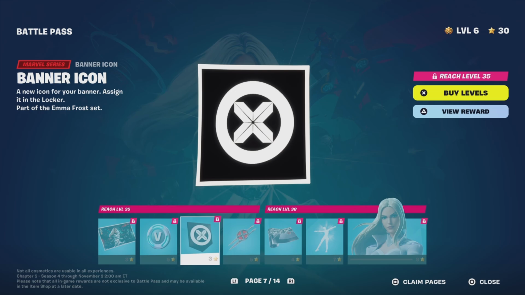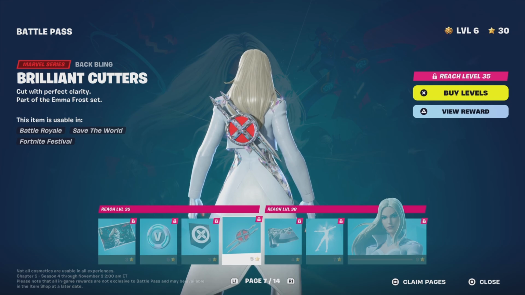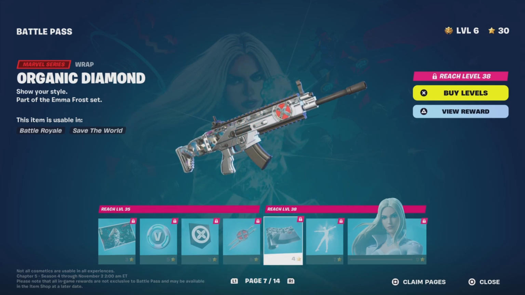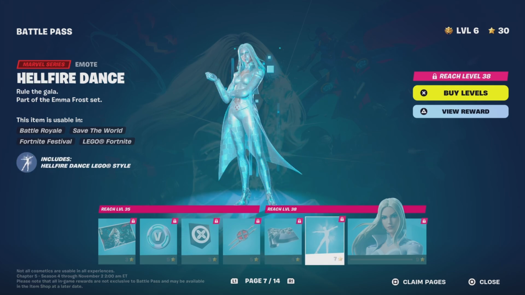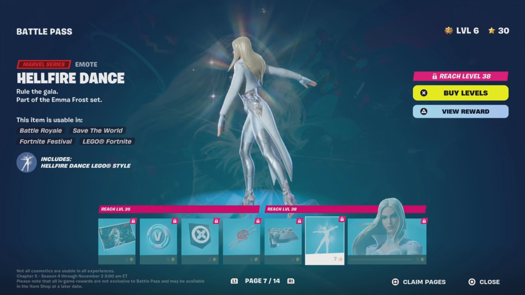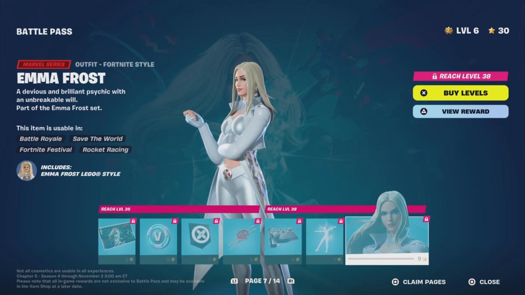We then get a banner icon. Batbling. Guys, that is sick. I literally love how it's like all sparkly. The sparkle is so sick. We then get a gum wrap. We then get an emote. That is sick, guys. And a new skin. Guys, I am loving the skins in this battle pass.